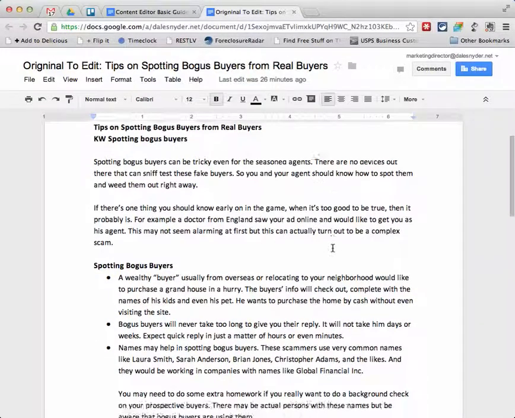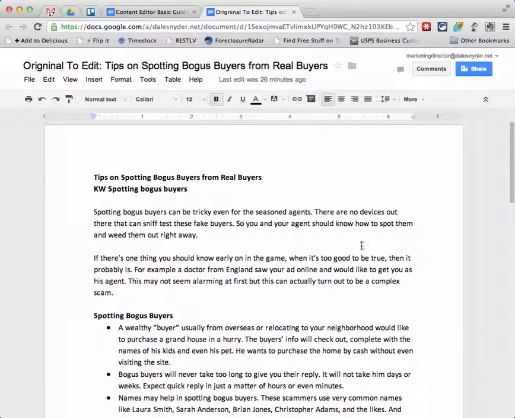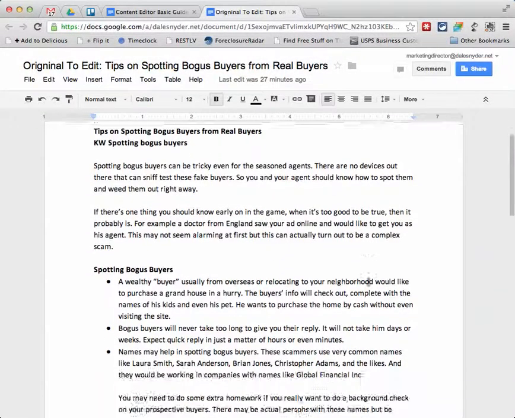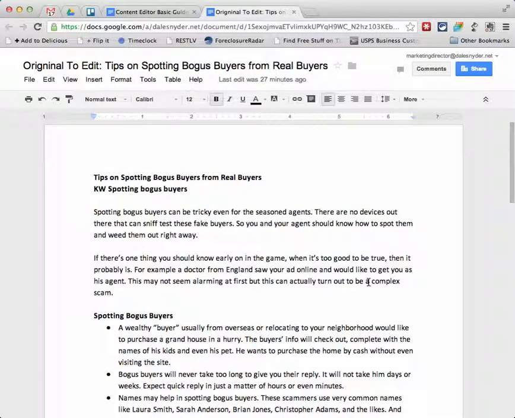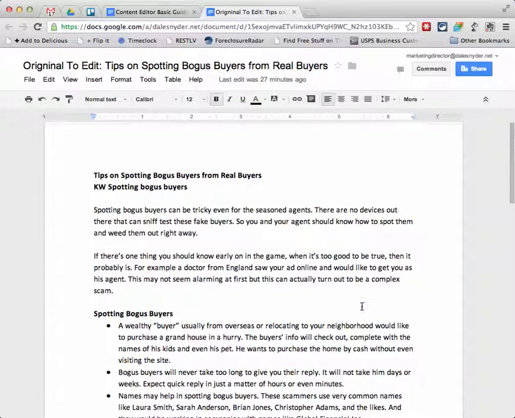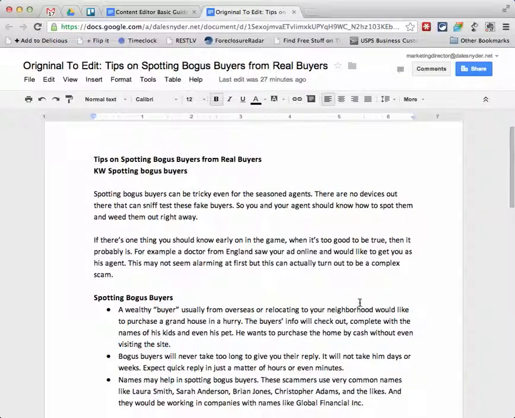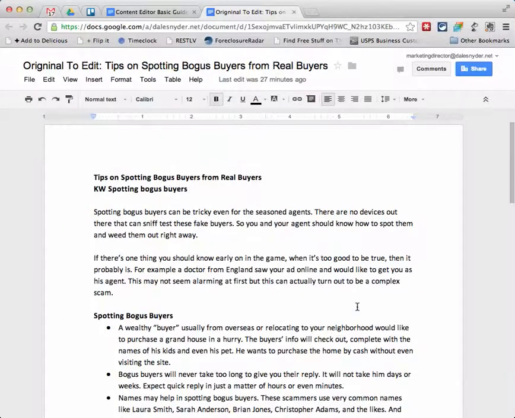I'll give you a quick look. I'm going to be sharing this article with you. I'll change the name so that it'll be your name, test editing work, your name. This is the article that you're working with. I want you to simplify it. Like I said, I want you to clarify it. Remove things that aren't necessary, bulk up and flesh out things that are lacking. So that's the basic idea. That's the process. Hopefully that gives you all the information you need on how to do this.